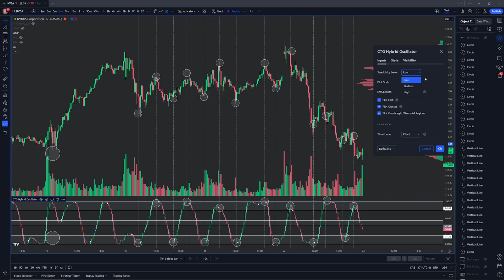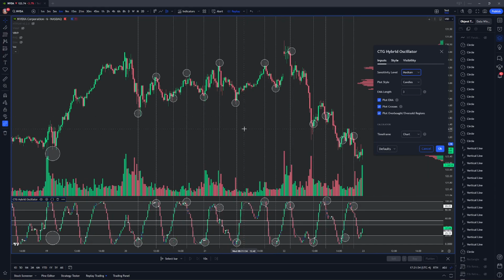If you are an experienced trader and you want to have some fun scalping, you can change it to medium, and you'll see what I mean by that. All it does is it tells you when areas are a little bit more oversold and overbought. It's just more sensitive. It doesn't do anything different. It's just more volatile, and some people like that. So I'm talking to you, Shaq.